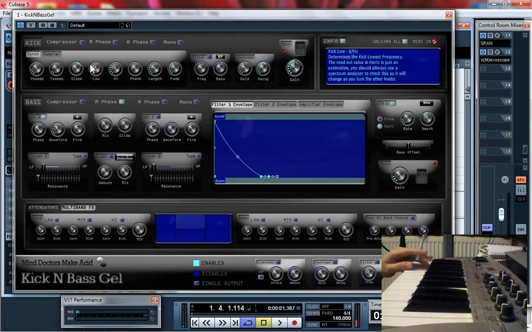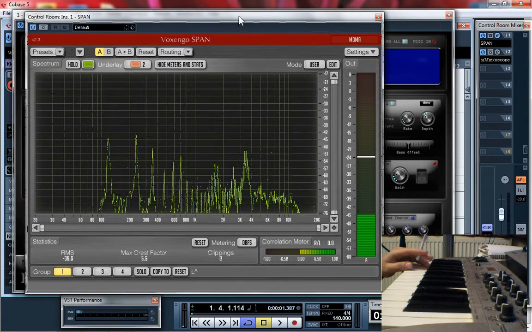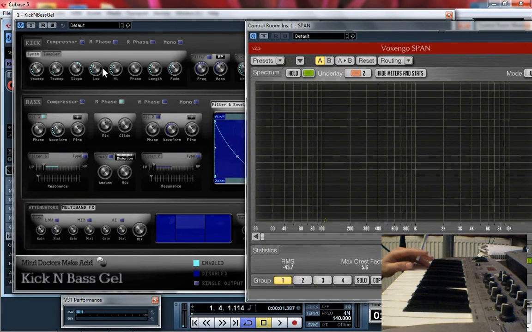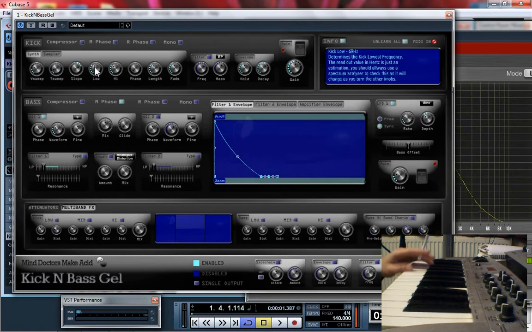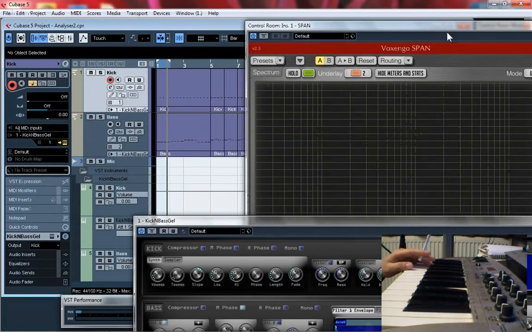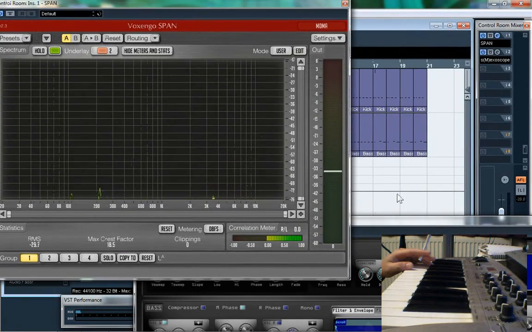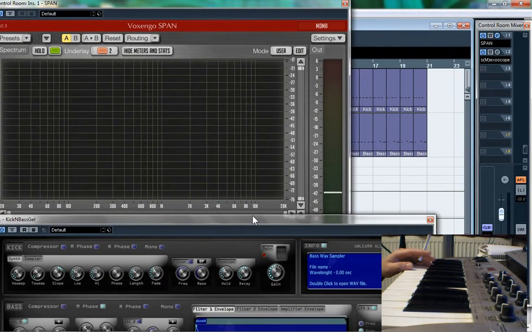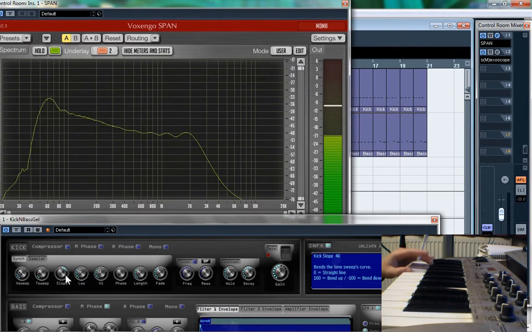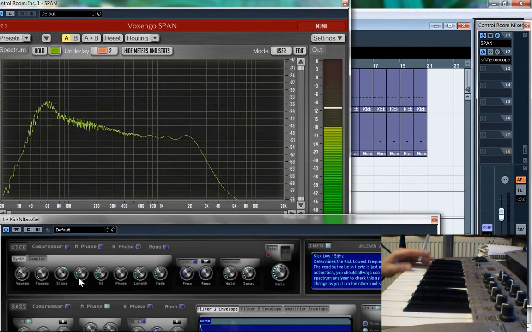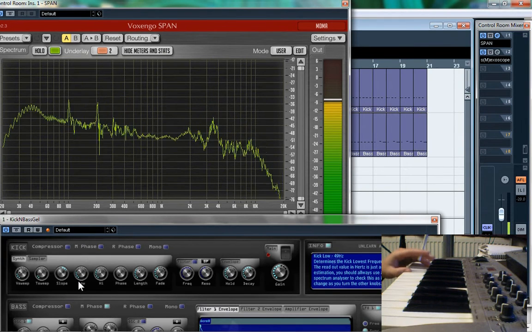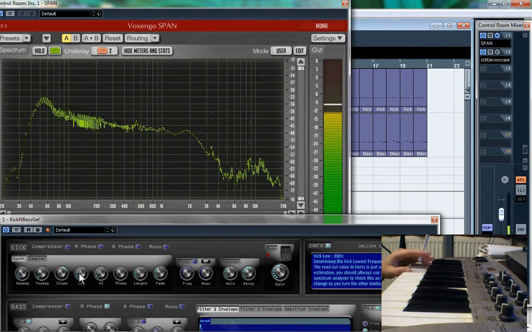So low is low end. If I open my span here, you can see what low does. Down here. So basically it changes the root of the kick.